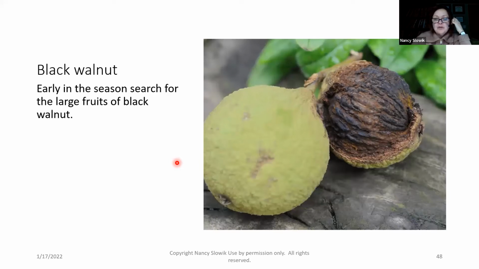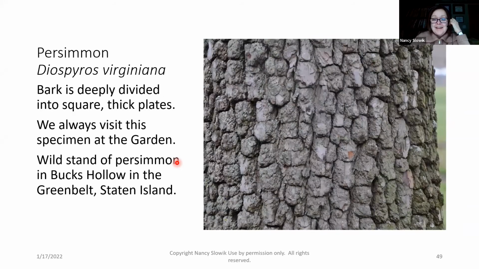Now, obviously, when it has leaves, it's a lot easier, but you can often find the remnants of these enormous fruits that, if you handle them too much, will stain your hands, because it was used traditionally as a black dye. And so you don't want to handle them all that much. And then we're just zooming in at the end.